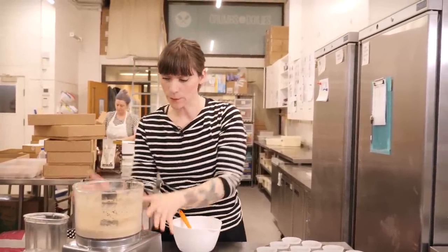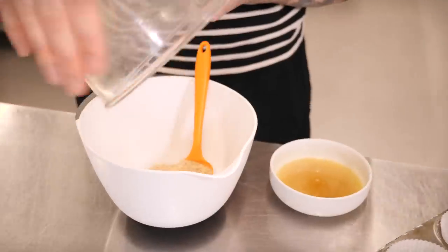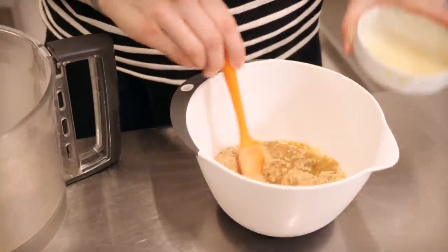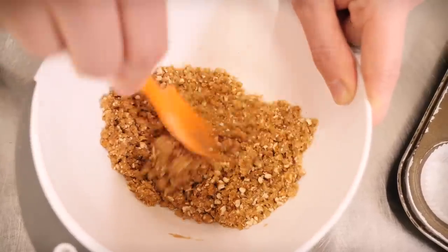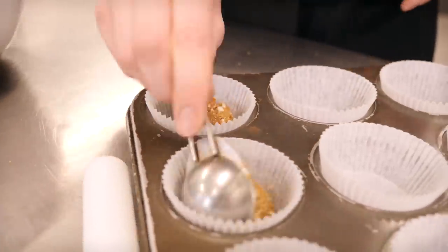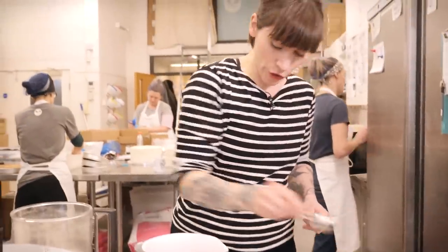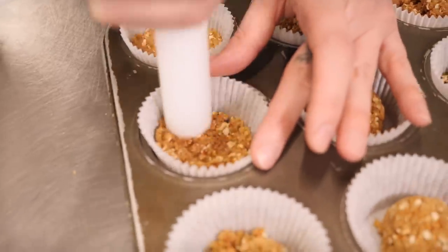That's ready and I'm going to just dump it into a bowl, along with 25g of butter and 2 tablespoons of golden syrup which I've melted together. Give that a really good stir — it should resemble sort of wet sand once it's ready. When it is ready, use a tablespoon measure to dump a tablespoon of the mixture into each of your 12 cupcake cases, then using the end of a rolling pin just pat that down and pack it really tight.